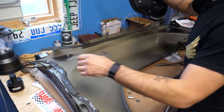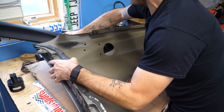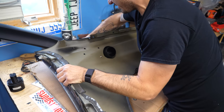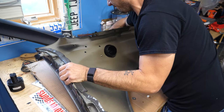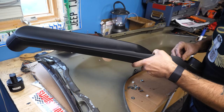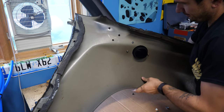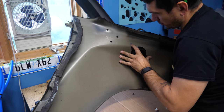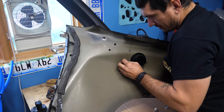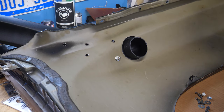So grab this and let me get as much crap out of the way as I can. We're gonna slide this on here. And okay, that's not great. I put this stud in too far, which is okay. So let's get that figured out and then we'll move forward. Hopefully you can see that. That one is barely out there. I'm gonna get a couple of these installed so we can position it and not have to hold it so awkwardly. All right, I'm glad you didn't witness most of that.